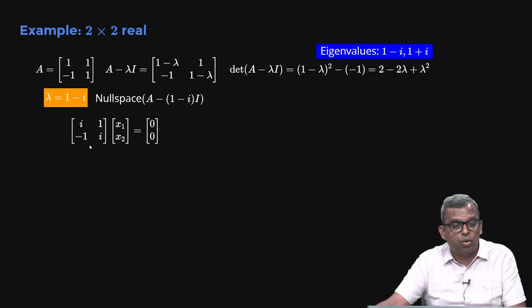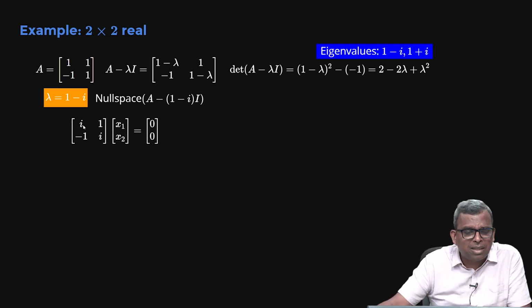So, how do you solve? You do elimination. In fact, sometimes it is a bit tricky to observe. See, in fact, the second column here is a multiple of the first column. You multiply the first column by minus i, right. So, you will get minus i squared, which is 1. Minus 1 into minus i is i. So, these two are multiples of each other. It is a bit harder to see, but if you notice that, you will quickly get to the answer.